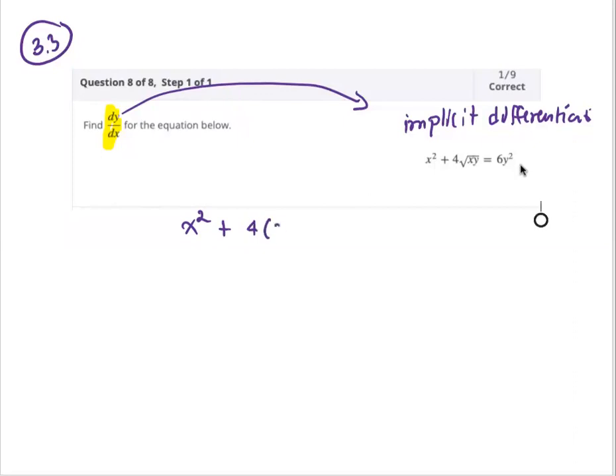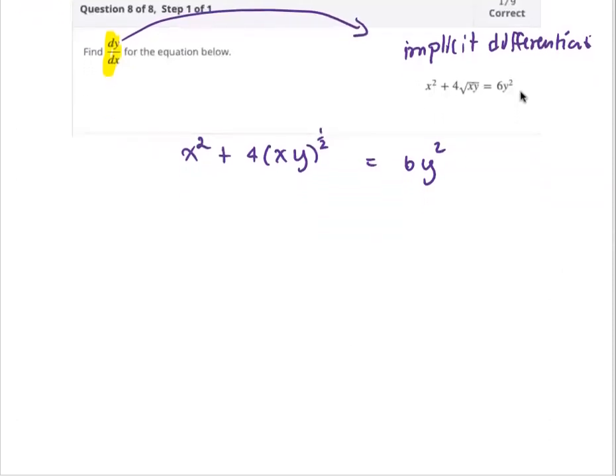times y. I write it as the power: x times y to the power 1/2 equals 6 times y squared. Because when we have the rule, we use the general power rule, or what do you call it, the chain rule, that has the composite function of the power and the other expression. No radical or square root form is part of the formula that we use.